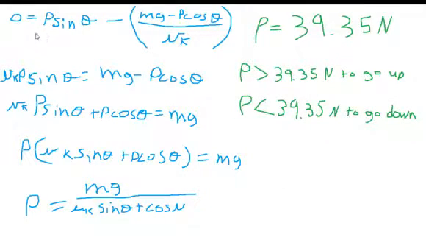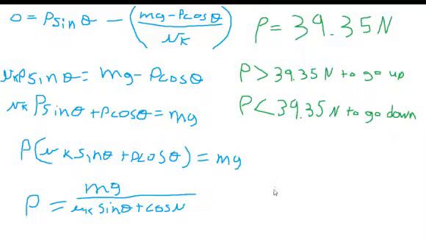And you get 0 equals P sine theta minus what used to be N. Then you get mu k P sine theta equals mg minus P cosine theta. Then you get mu k P sine theta plus P cosine theta equals mg. Then you factor that out, and you get P separate from your equation over here, because they both contain P, equals mg. And you divide mg by this, and you get that.